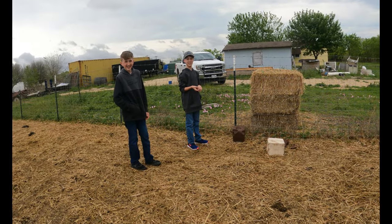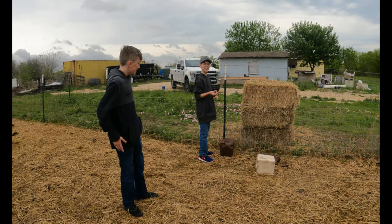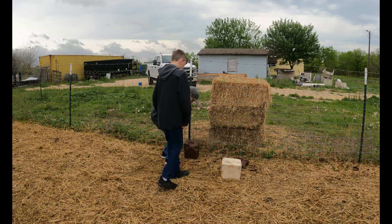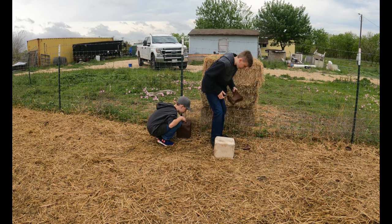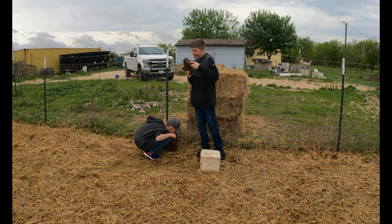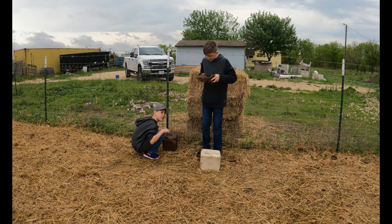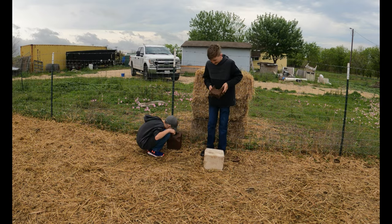How did the lick bucket taste? Fruity. Except it was like bitter fruity. It tastes like the fruit twists my mom bottle. How does a mineral block taste? Very good. Actually, pretty good. Better than the salt block? I actually would say yeah. All right, y'all are starting to gross me out now.